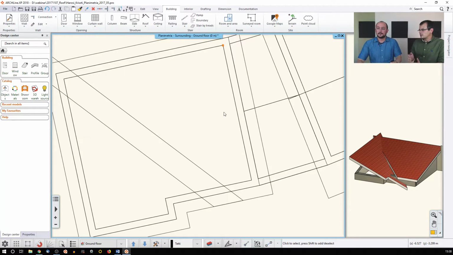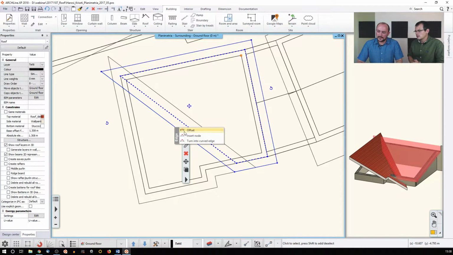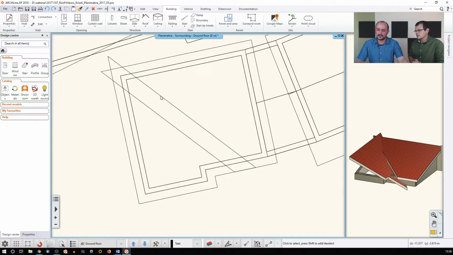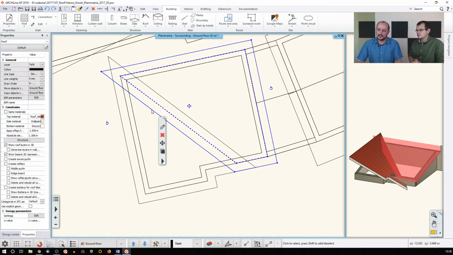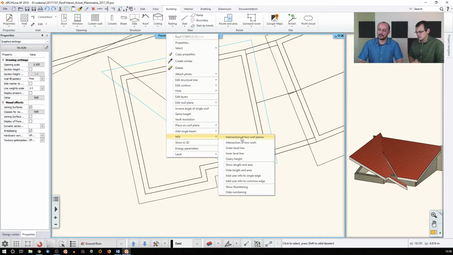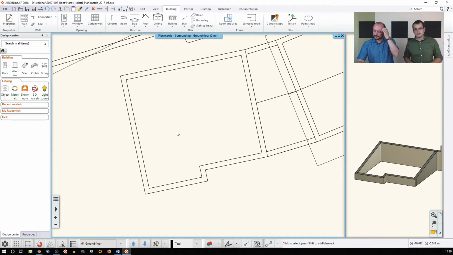Yes, but for the valley you can extend the one on the right. To me, that's not the point. It's more about how to actually do that. Yeah, and after you can just simply use the offset to stitch them together this way, or you can use the last tool that we used yesterday. If you click on the roof plane itself, it's called the info and intersection of two roof planes. In this case, it's enough because you don't have complex roofs. Perfect. So that would give you some guidelines, and based on that you can stitch them together.